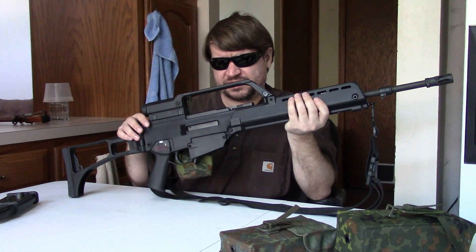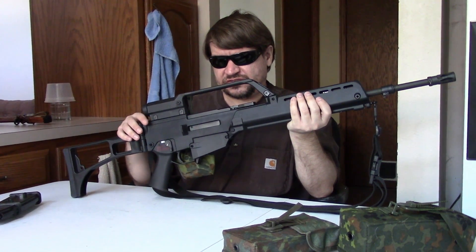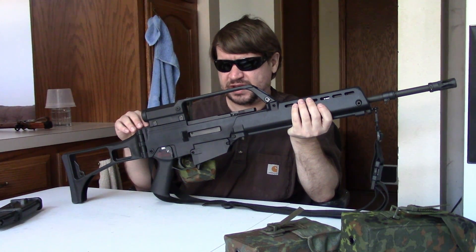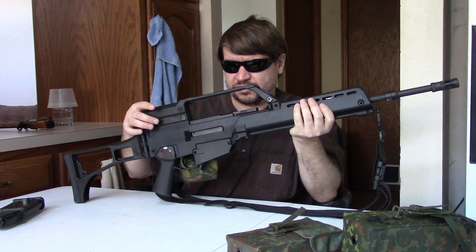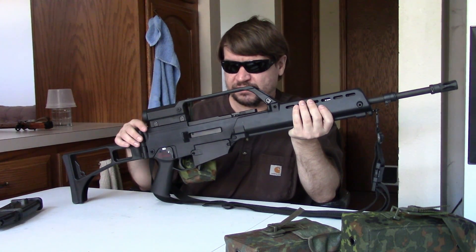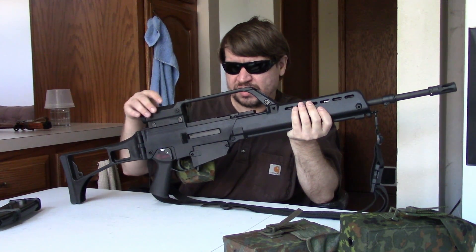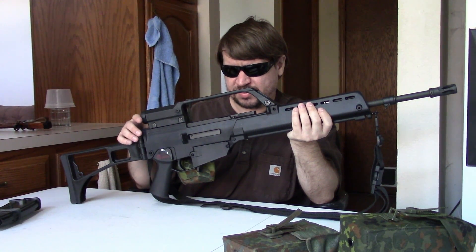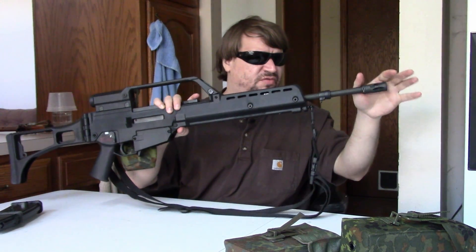They achieved the ambidextrous, weight, size, and modular requirements. The standard G36 military rifle with the dual optic was about eight pounds. Take off the dual optic and go to a single optic and we're about seven and a quarter pounds — we lose three-quarters of a pound just getting the red dot off. If we go to a more modern rail we'll get below seven pounds, around six and a half to six and three-quarters without an optic. So we're getting pretty light for an 18-inch barrel rifle.